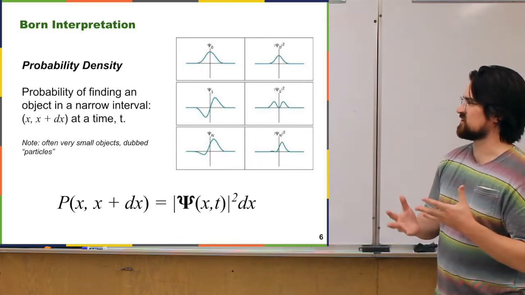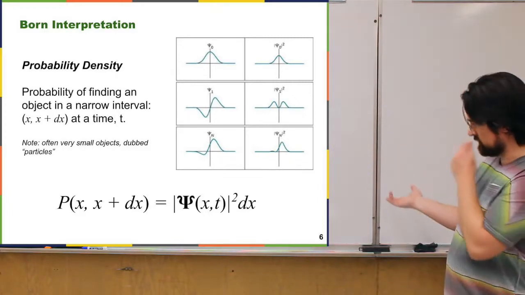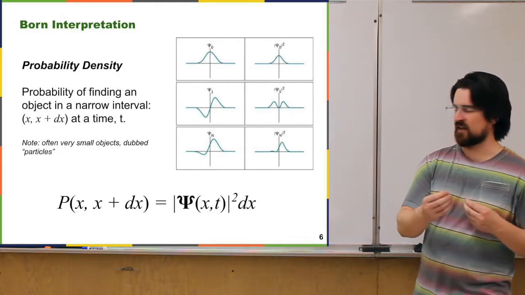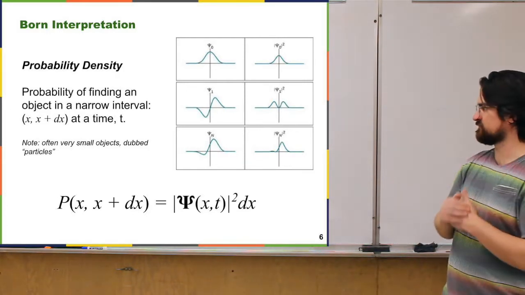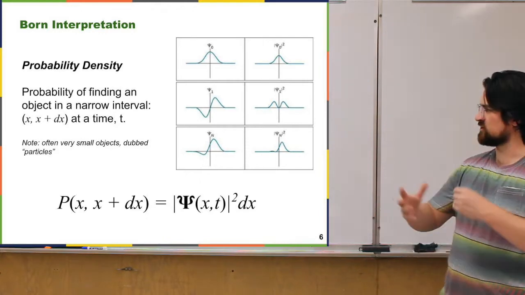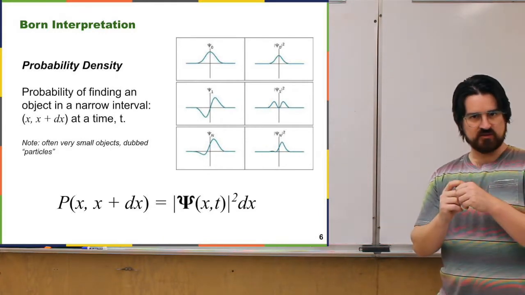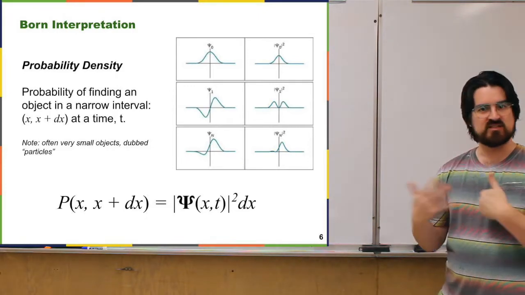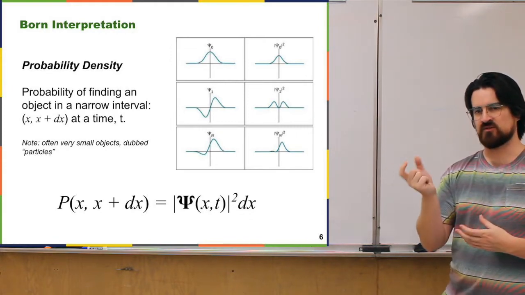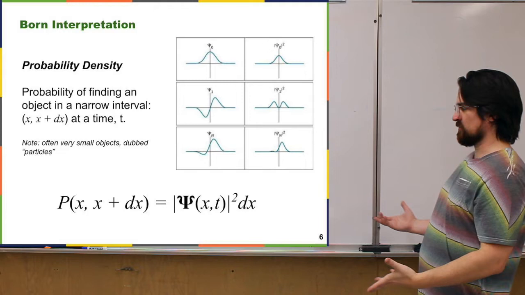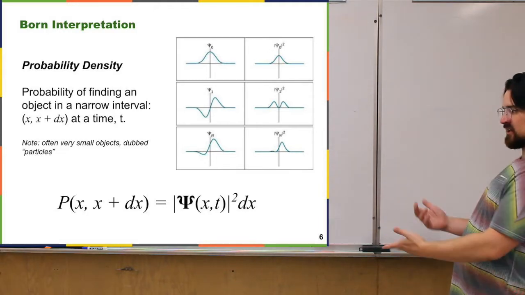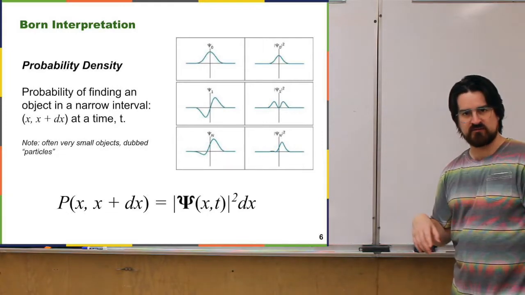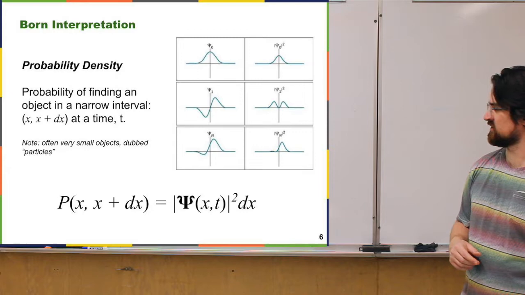So for most of our purposes, this wave function, when you square it, returns a probability density of finding a particle, say, or an object in general, between x and x plus delta x. And since this is a calculus-based course, we generally think about those displacements going to infinitesimal sizes. So instead of x plus delta x, we go to x plus dx, where dx is that infinitesimal change in x. So if you want the probability of finding a particle between x and x plus delta x, you square the magnitude of the wave function, and then you need to integrate over that range. And so we have this dx in here to integrate over.